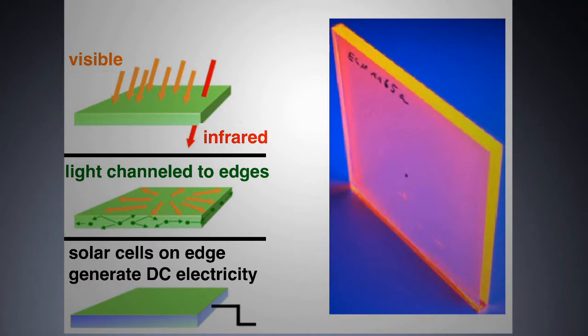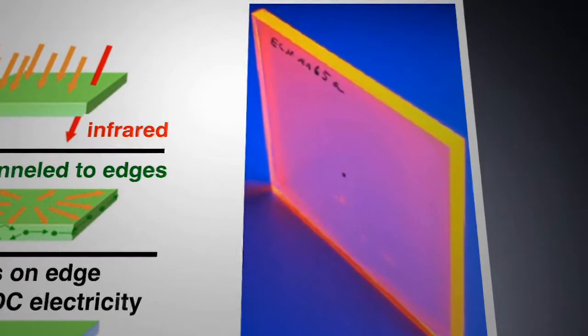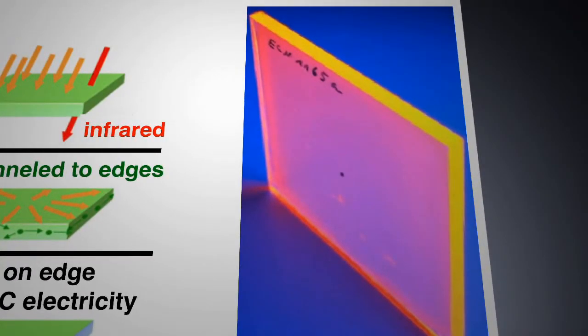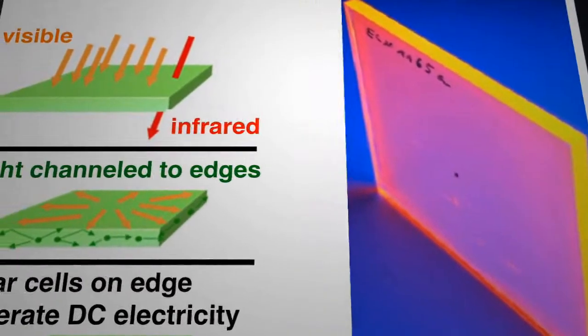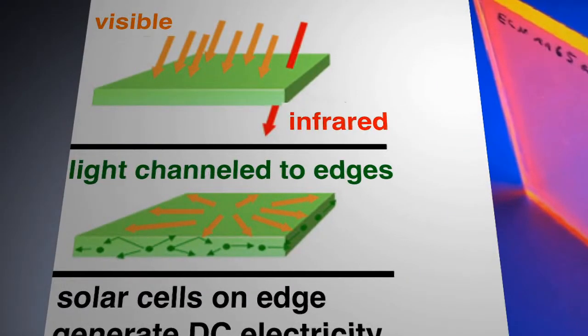Here, you would have a slab of glass or acrylic or some other nominally transparent material in which there are dye molecules or quantum dots, which are a new kind of technology that manipulate light from one color to another, which would absorb the solar spectrum, re-emit it at a different wavelength, better suited to the solar cell performance.